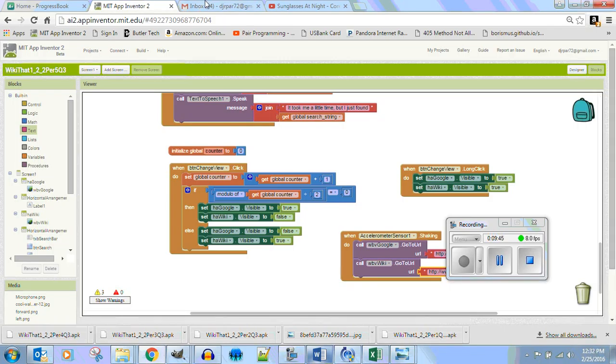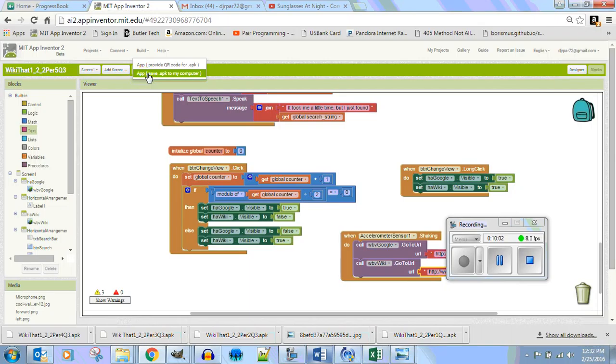All right, so all you do is you go to the build menu. Everybody see build menu up here? You click on build, and you go to save APK to my computer. This is a test question, folks. Okay? What's the answer to it?